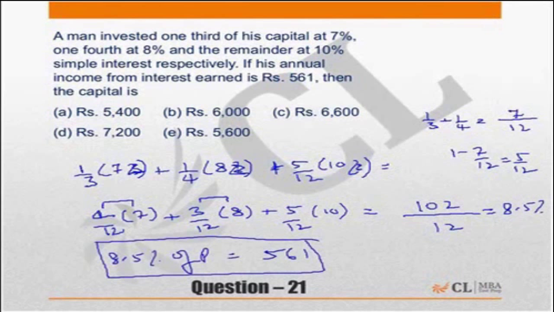Or multiply this by 12. If you remember 1 by 12, 1 by 12 is 8.33%. So you can say this is into 12. Or in other words, let me just create some space here. We have 8.5% of principal is equal to 561.